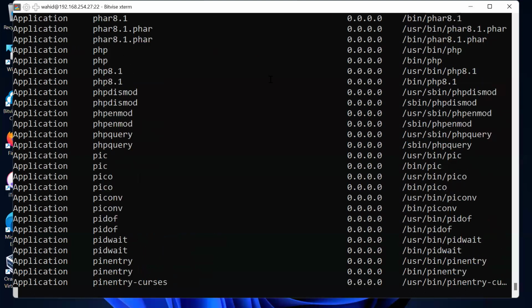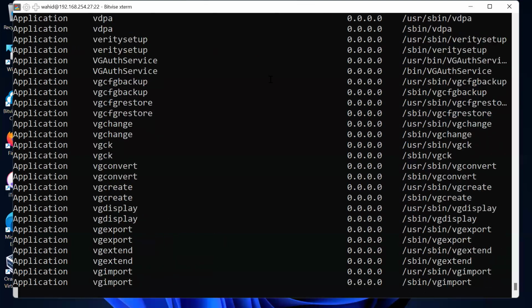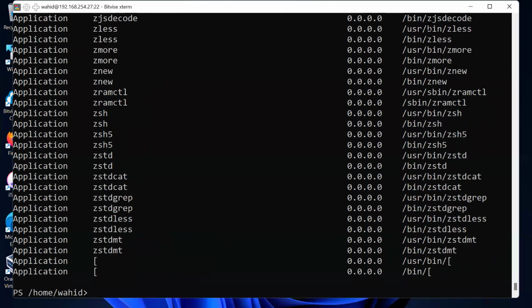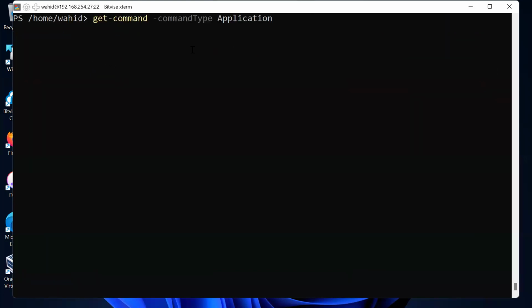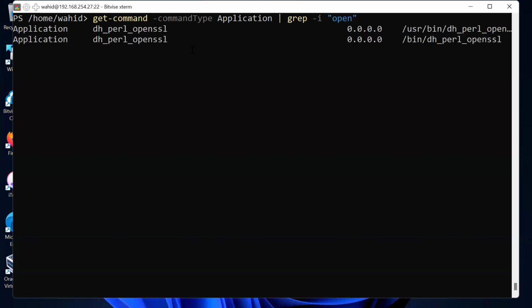And then imagine now you're inside Linux. It shows all the binaries of Linux, right? All the commands with zcat and zsh and ssh and other ones. So if you are looking for an application and you say, let's see how many commands are with openssh, openssl, anything with open, you should get a list of them.